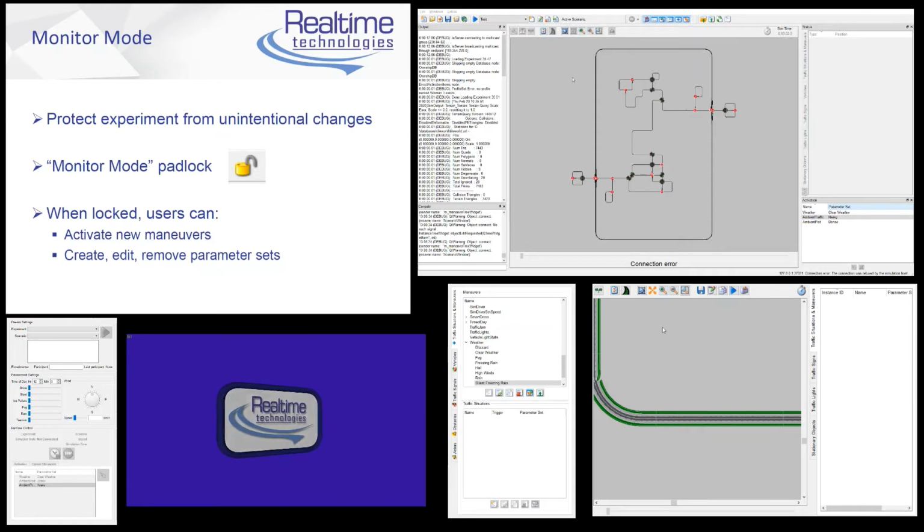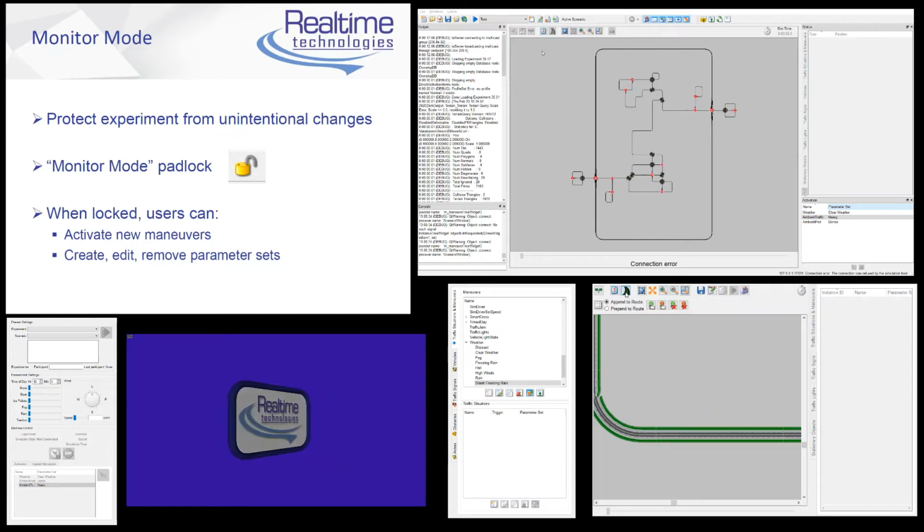So what we'll do right now is we'll first create our own route. I'm going to select the route layout mode. When I select that, it's going to put me in route layout mode. So now my mouse is basically the tool that I use to create my route. If I were to click on a specific part in the road, it's going to allow me to drag my mouse to start creating my route.